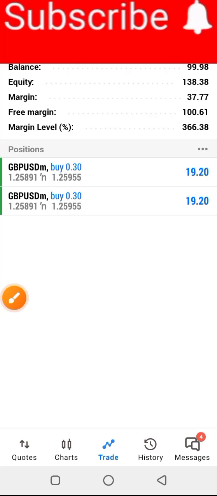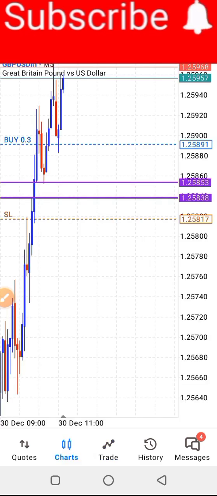So today is the 30th day of December 2024, and I'm trading GBP USD, as you can see right here on the screen, and I'm currently in profit. The good thing about this particular trade is that I'm going to show you the analysis, so you need to pay attention. Okay, so I'll give you the analysis.